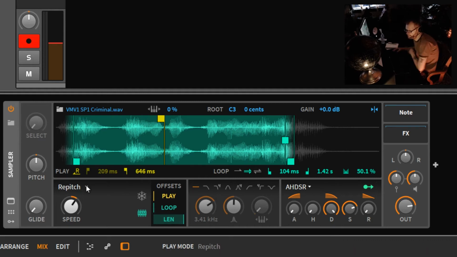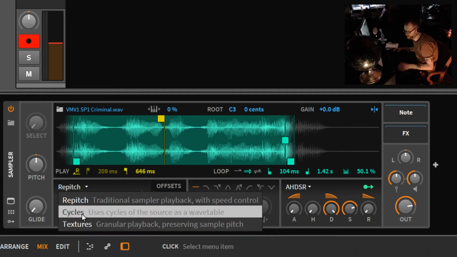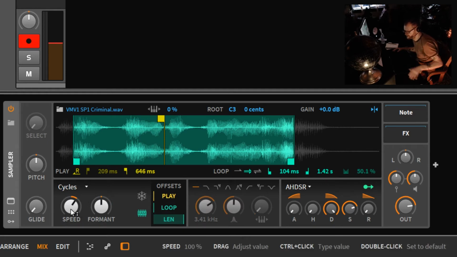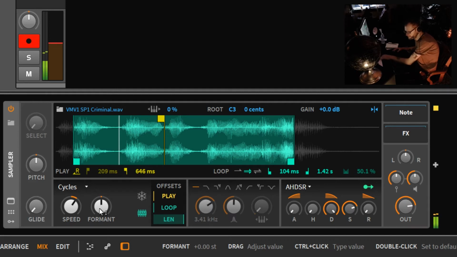Now, exploring this repitch, we have two other algorithms. We have cycles, which is going to give you the same speed control with the same form, and then it's going to give you a formant filter, okay?